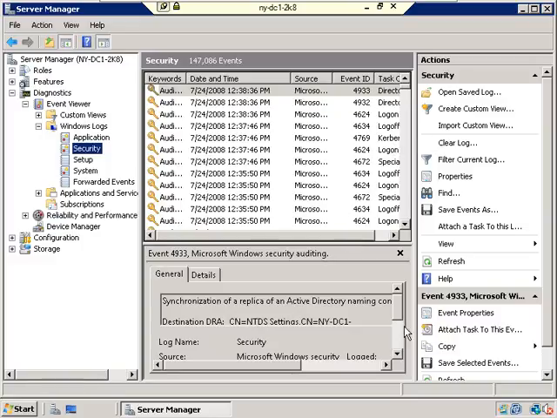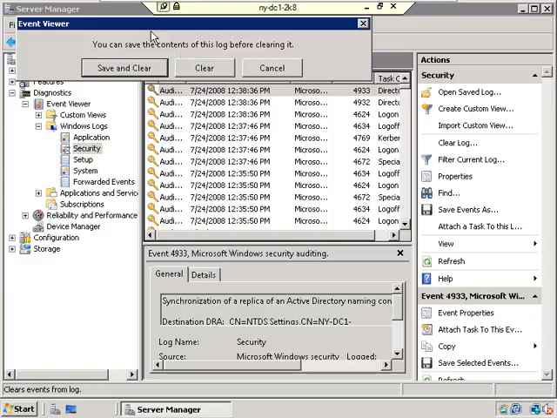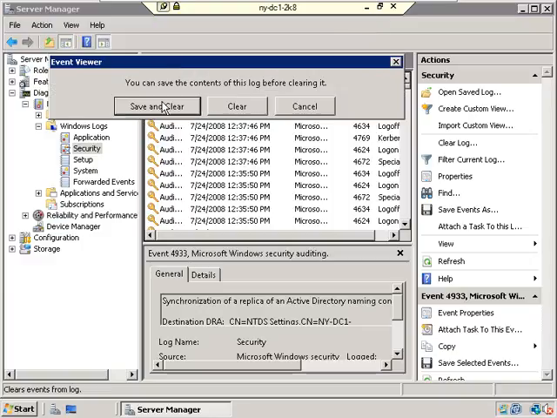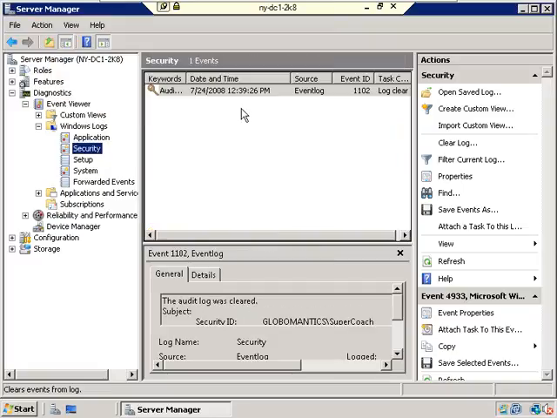Now, this may or may not be a good idea for you to do in a production environment, right? Whenever you clear the log, it's always going to give you the option to save it as well. At this point in time, there's really not a lot happening on our network. I'm going to go ahead and just clear it. I don't feel the absolute necessity to actually make a copy of the log because not very much is happening at this point. All right, so our security and our auditing has been cleared out, so that way we can see the actual changes that we're about to make.